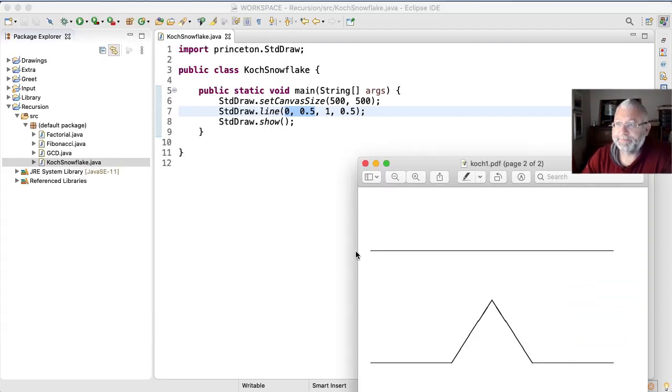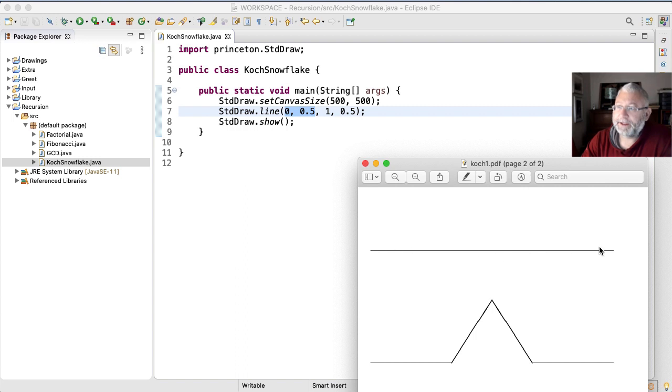line, like this. So I want to turn a straight line into a line that goes 1/3 of the way, then turn 60 degrees, go 1/3 of the way, turn 120, go 1/3, turn back 60 degrees and go the last third. This will form an equilateral triangle. Interior angles are 60 degrees each. And so I know that the length of this side and this missing side are all exactly the same, and it's 1/3 of the total length.